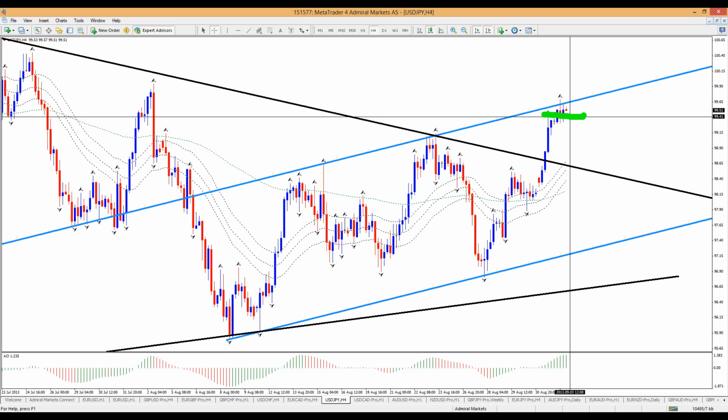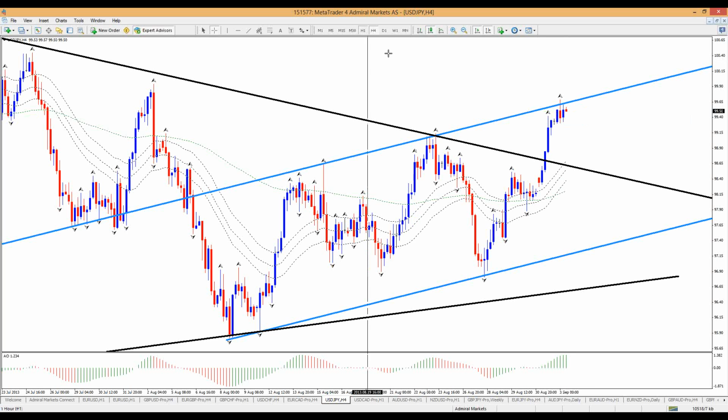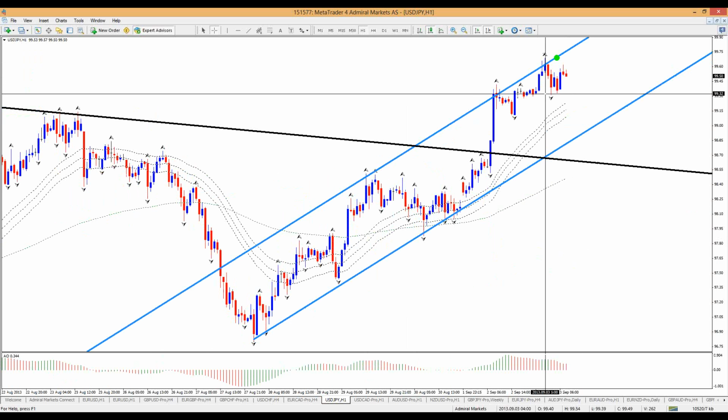We don't go long right in front of a potential trend line like that, despite the fact that we did break out of the black line, which is that weekly triangle. All right, so we have a lot of reasons to be bullish. Just need that more confirmation. If you look at the 1 hour chart, you see this trend channel. That's a nice trend channel on the 1 hour chart.